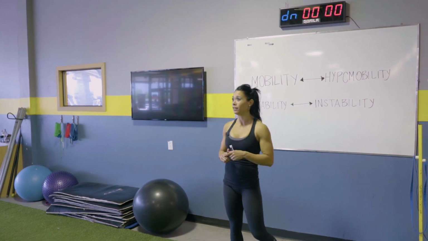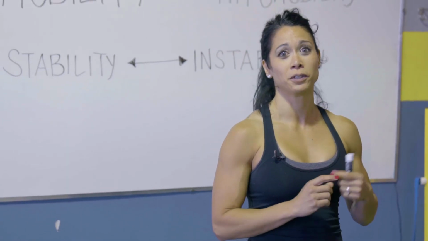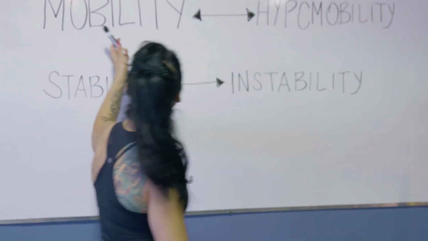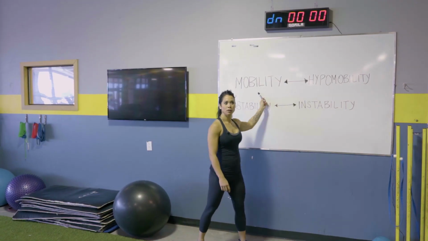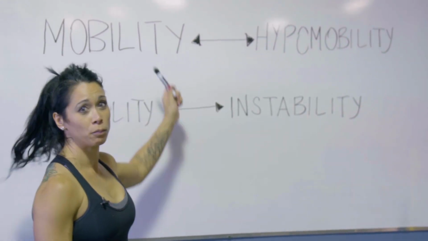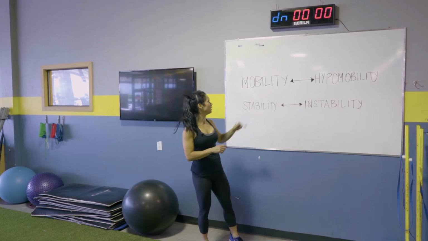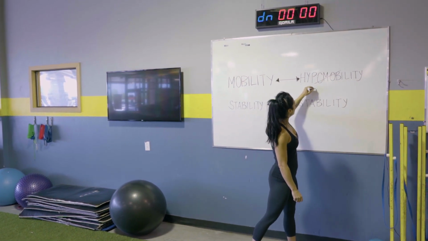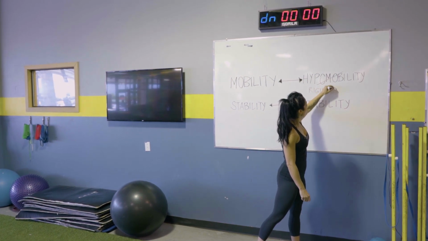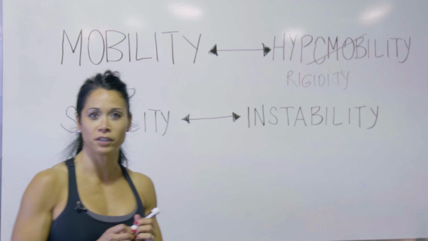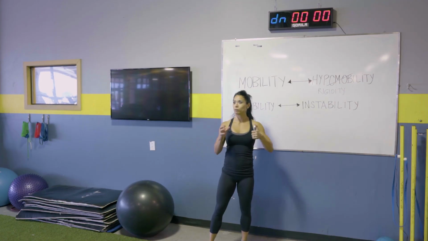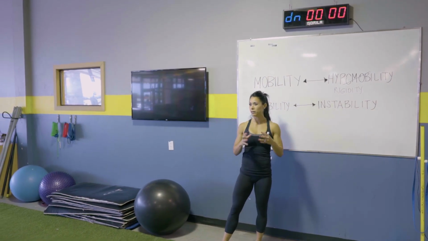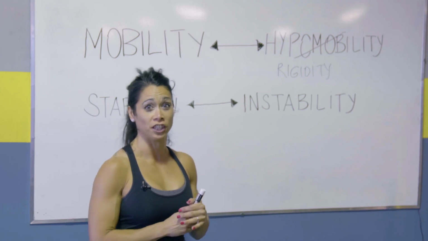The opposite of mobility is hypomobility, and the opposite of stability is instability, simply put. In an ideal world, we want to be able to cover either ends of both the mobility and stability spectrum. So ideally, the end of our mobility spectrum would be more something like rigidity. Instead of thinking about hypomobility, we're thinking about braced rigidity. Think about bracing when you want to deadlift and when you want to squat. So it's controlling and limiting mobility voluntarily, intentionally.